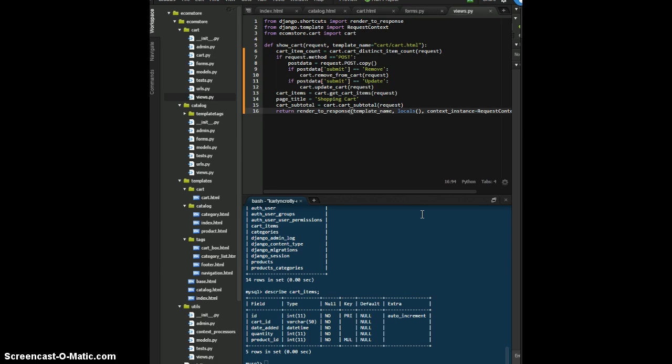Alright, and now I want to talk about in the views.py how an item is updated and removed from the cart. When we select the product link, when we click add to cart, which I'm going to demonstrate later, it submits a form, and if the method is a post, the post gets copied all the data from the request. It grabs the form, passes the request, and it creates the add to cart function. And it creates basically a record in the database. Or you can get redirected back to the cart.